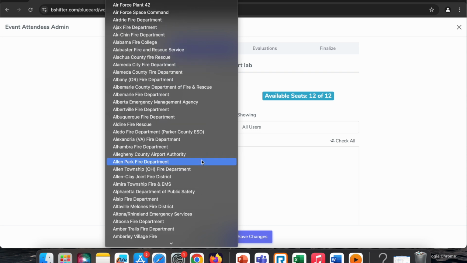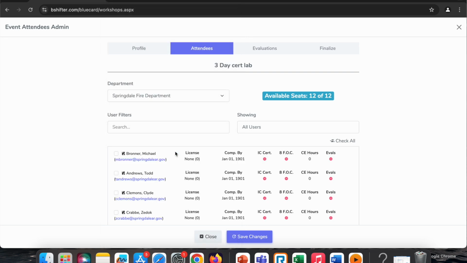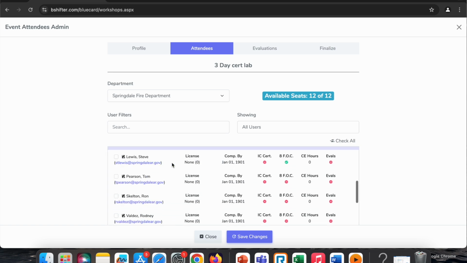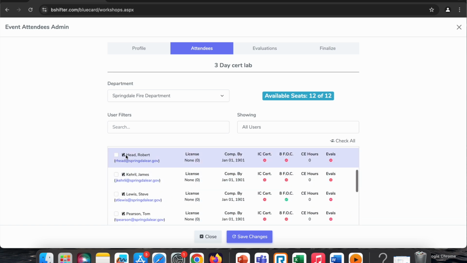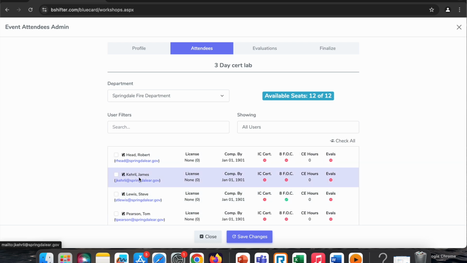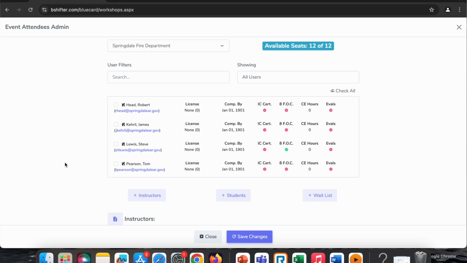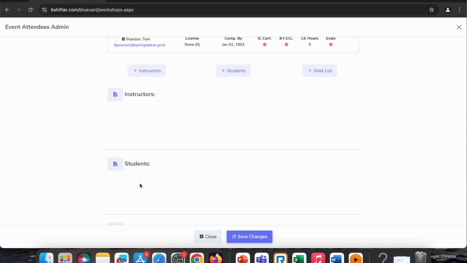I'll just go to Springdale Fire Department, and then I could click who needs. So only people who are eligible to attend will pop up on here. So I would just click who is going to be attending. Once I click who's attending, it automatically adds them to the student roster.